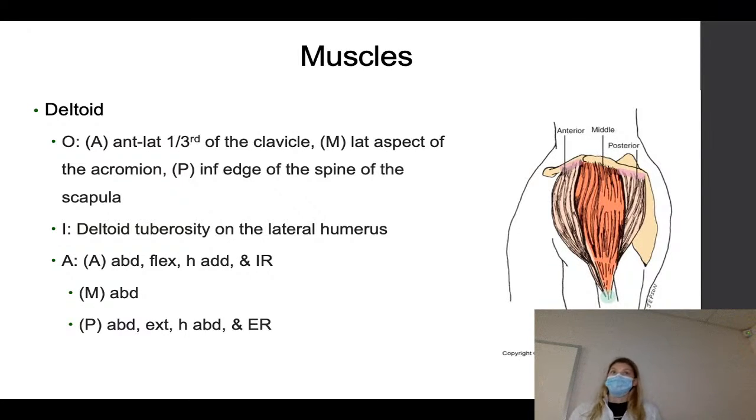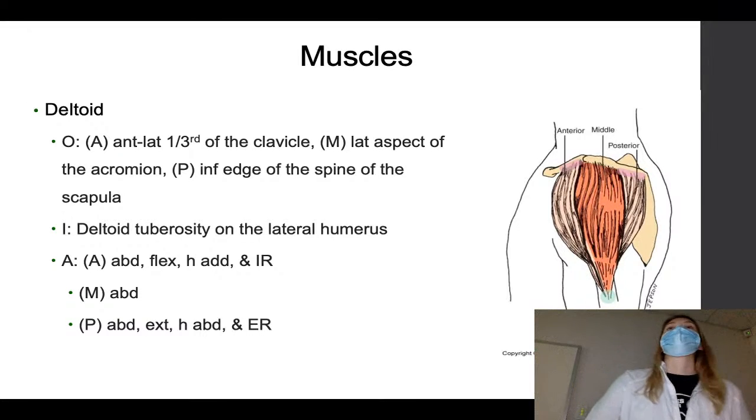So our anterior portion is going to originate on the anterolateral, which basically means the front and the outside of the clavicle, so this outer end. The middle portion is going to come off the lateral acromion process, which we know is our acromion process, so it's coming right off the side. And our posterior is going to come off the inferior edge of the spine of the scapula. So we've got our spine of the scapula right here, and the inferior edge is this bottom aspect of it. So you can see the deltoid is basically making a nice wrap all the way around that shoulder.